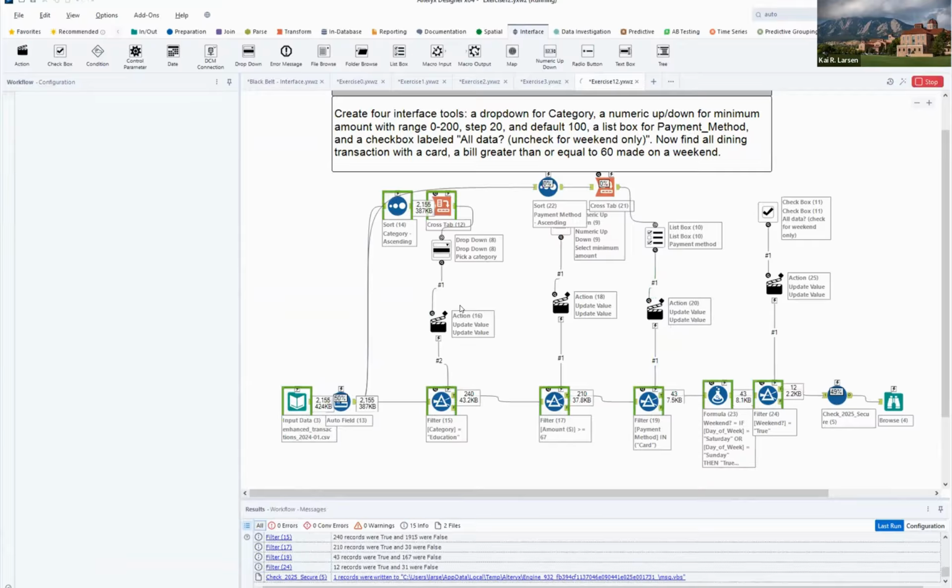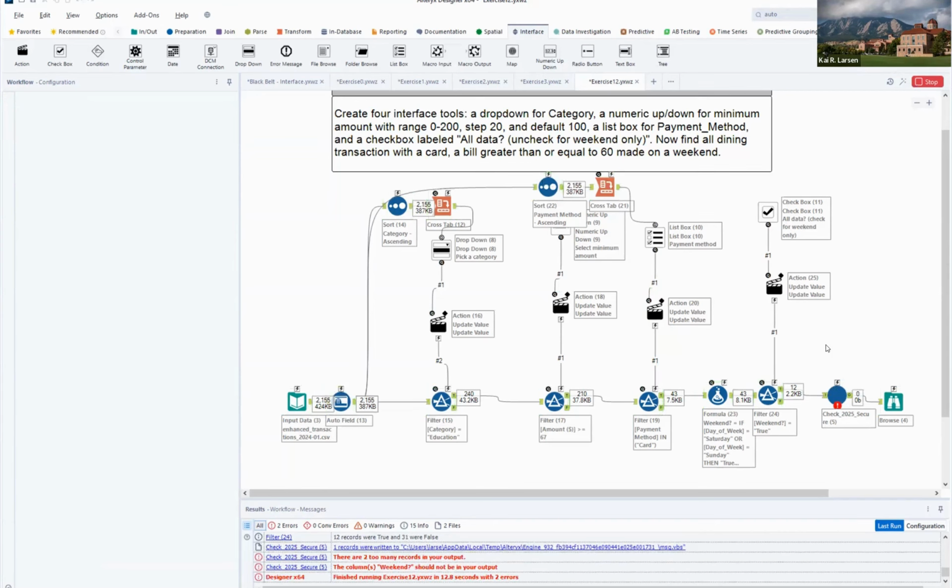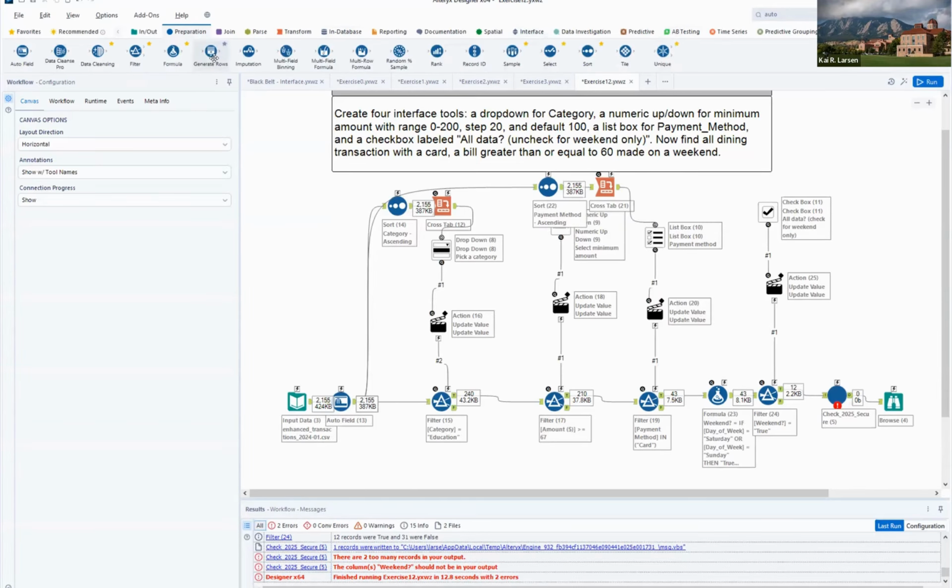I don't need to test it yet, but I'm actually getting data through. You see the rows here going through. I can check now, and presumably that's going to tell me that that's not the right answer. Too many records. The column weekend should not be in your output. Okay, that's good to know.